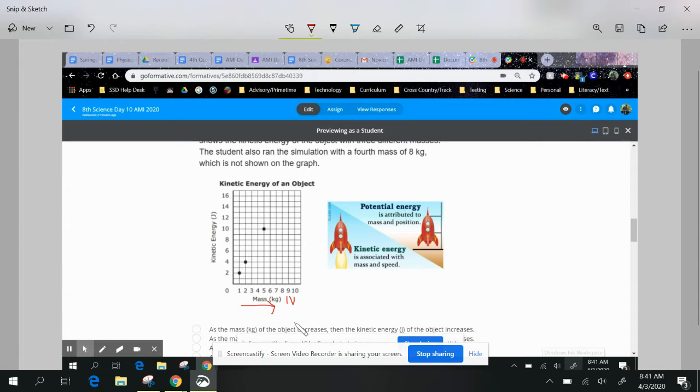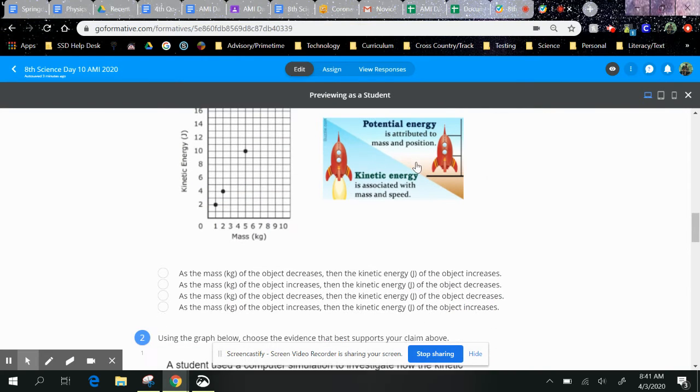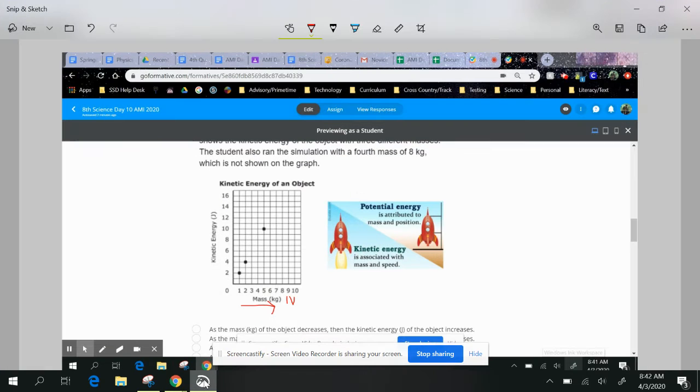So you already know from your answer choices down here at the bottom, you're looking for the one, which I think there's 2 options. I can't scroll right now. Here, actually, I can go like this. 2 options as the mass increases, and then here's another one as the mass increases. So we already know right off the bat that it's going to be one of those, because that's our only option in our graph. Now I need to decide what is happening to kinetic energy as our mass is increasing.